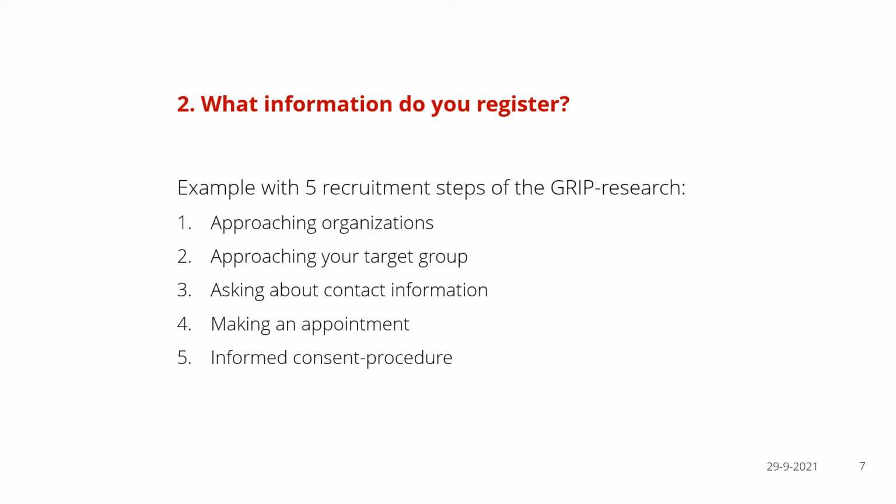So like I mentioned previously, the type of information that you register depends on the recruitment steps. To give you an example, we will look at the recruitment steps of the GRIP study, which is my PhD study. Recruitment started with contacting organizations through which I approached the target group. In this example, I collaborated with youth care organizations. Then, individuals from the target group were approached by youth care organizations. I had to collaborate with professionals from these organizations to get information for this step. They kept track of how many families started treatment in their teams and how many of them were approached for this study.